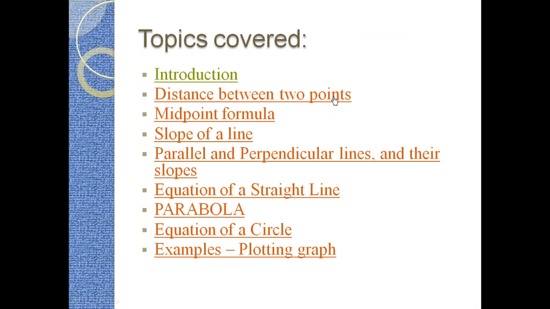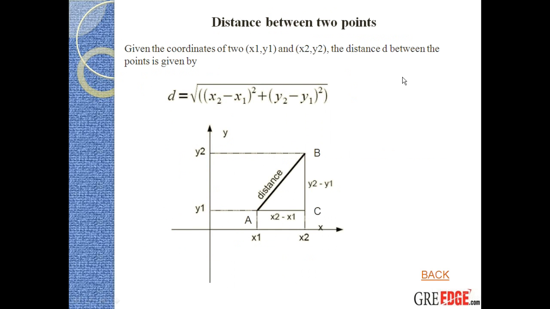Next let us see how to find distance between 2 points. Here in this graph we have 2 points A and B. A is denoted by x1 comma y1 and B is denoted by x2 comma y2. This is the formula for finding the distance between 2 points A and B with coordinates x1, y1 and x2, y2. That is, distance D is equal to root over x2 minus x1 the whole square plus y2 minus y1 the whole square. Please note this formula. This is important. I'll let you know how this formula came for your understanding.